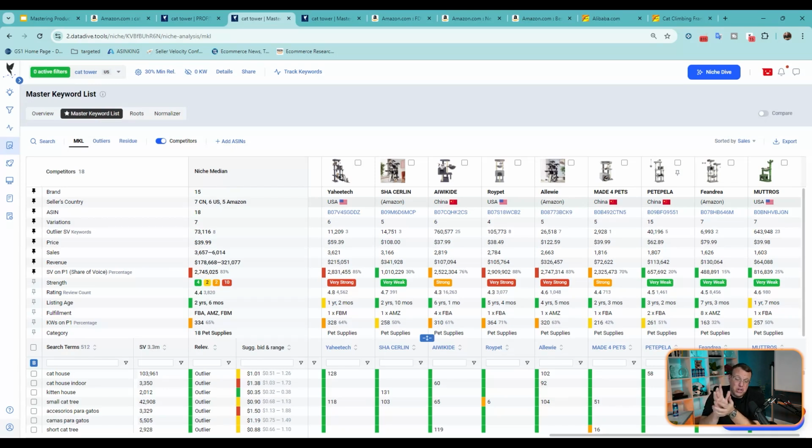Now, I'm going to need to push hard to move those from the middle of page 1 to the top of page 1. And I might never get to the top of page 1 for most of the keywords. I might get to 5, 7, top 10, right? But I'm at least able to rank for a lot of this search volume.